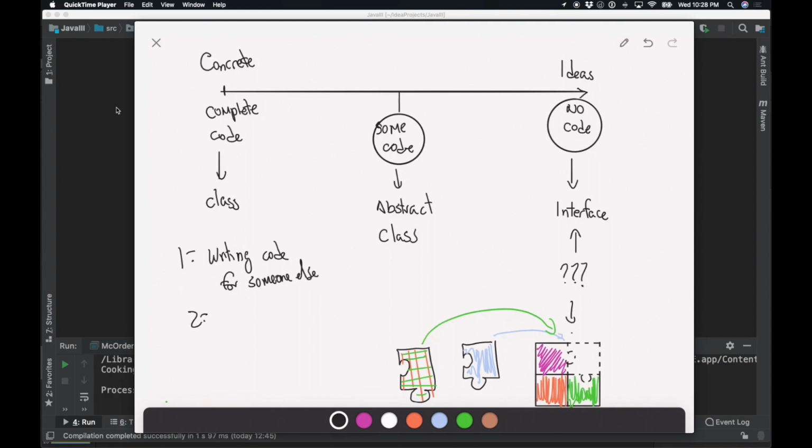And two, when you are trying to keep code flexible. That means that at some point in time, you want to be able to expand on this, and you can add something without having to rewrite everything. And when you're writing code for somebody else, it's essentially the same thing. You're making it flexible. Interfaces define flexibility.